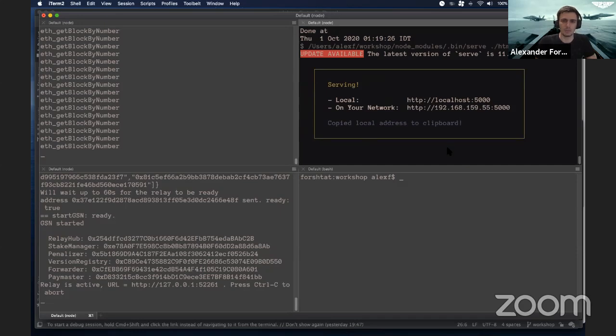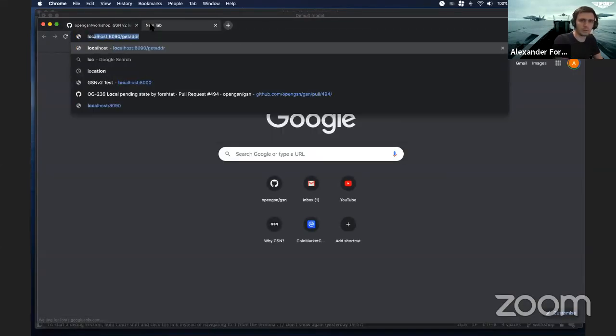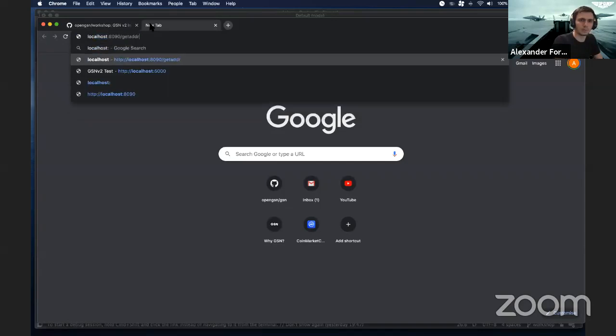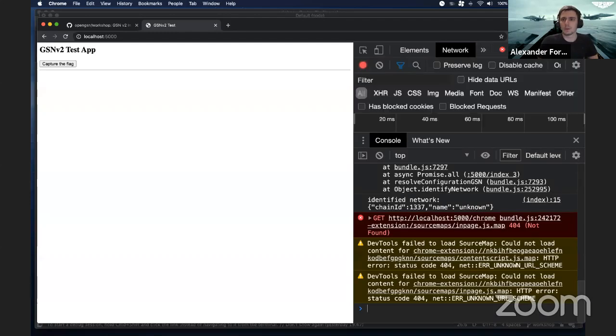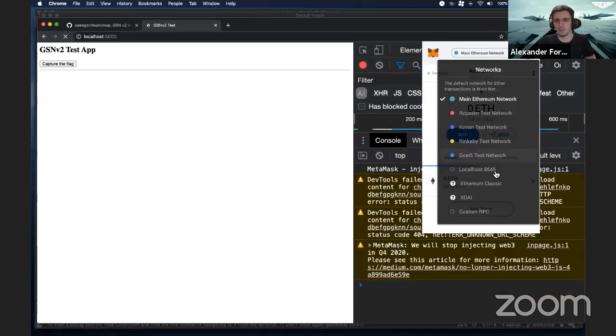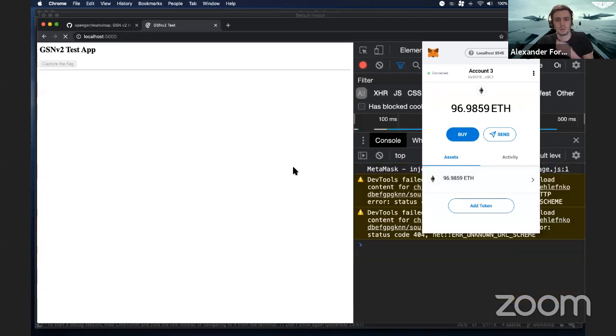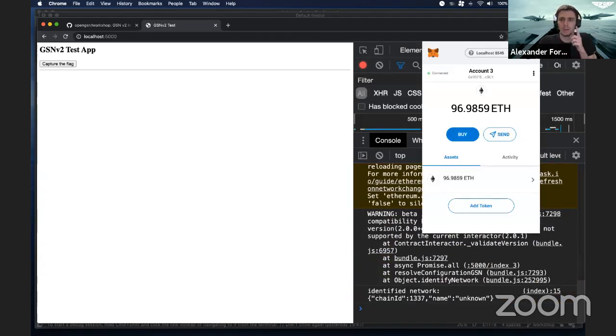Okay, it is better. Now let's head to localhost 500,000. And we'll wiggle this MetaMask a little bit. All right, so now I'm switched to an account that does not have any Ether.